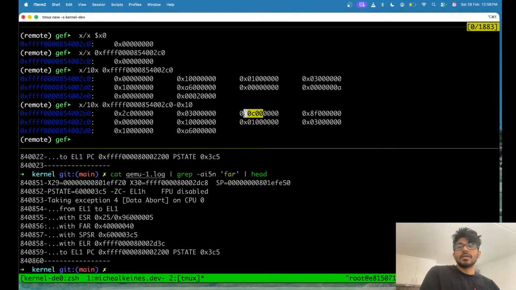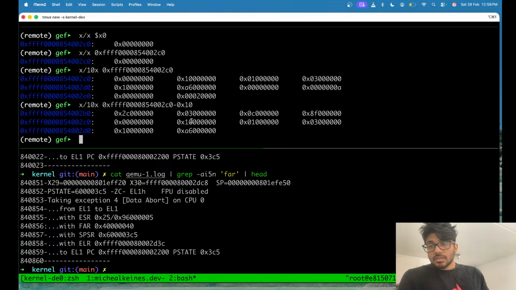This is the length, this is the index within the string field, and this is the value, and this is again the length, which is 1x, and again this is the index within it, and it goes on and on like that.